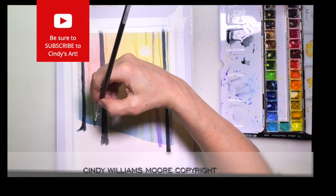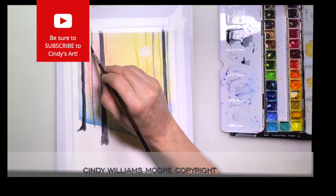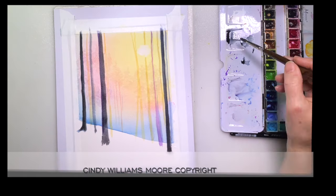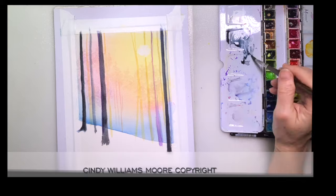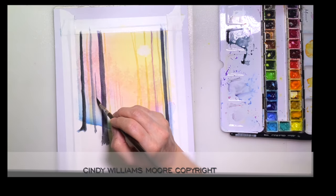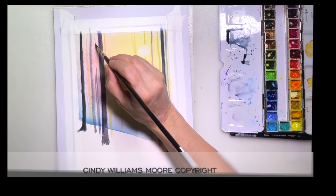Now you can just follow along with some of the colors that I'm painting these trees that are in this painting. Some of them are going to be a darker, neutral color. And remember, don't add a lot of paint. Just keep it lightweight, which means you've got more water in there than you do paint. But you don't want it sopping wet. I want to be able to sketch with this.